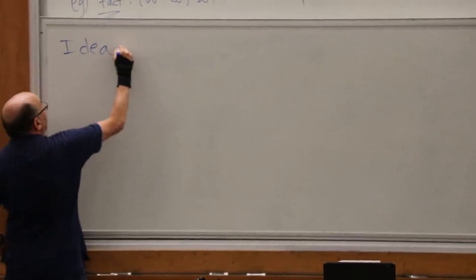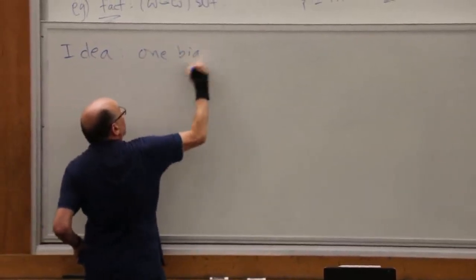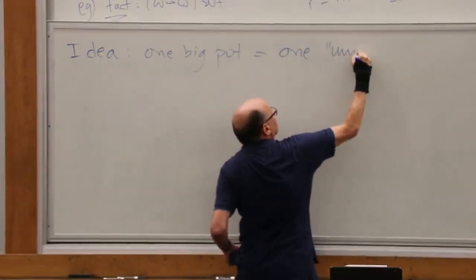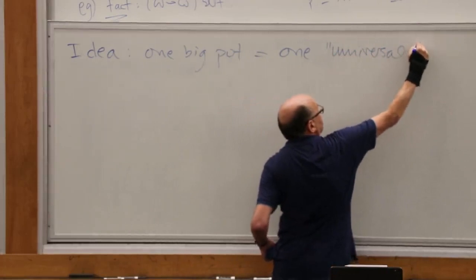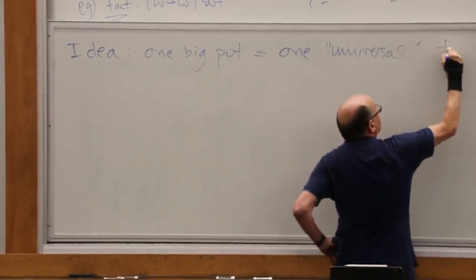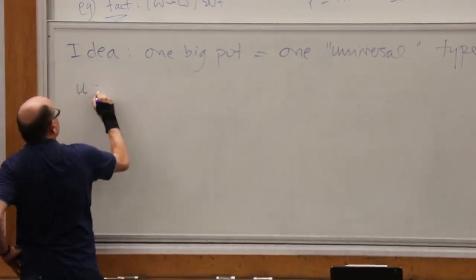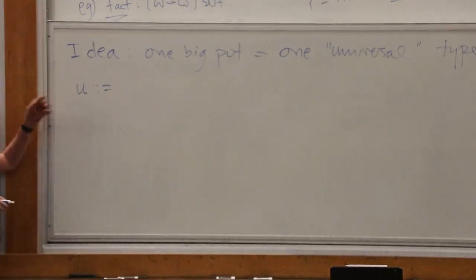And the idea was to say, put everything in one big pot. So the idea is you have one big pot, which is a single, the word universal is a bit of a stretch, but the terminology exists of a universal domain. So one universal type. If I write it down as syntax, it has a certain appeal, and I'll write U. In the book, I don't have time to develop it here, there's a systematic development of this that you might enjoy, because if you're not familiar with this thing, the example I worked out there really shows you what's actually going on.